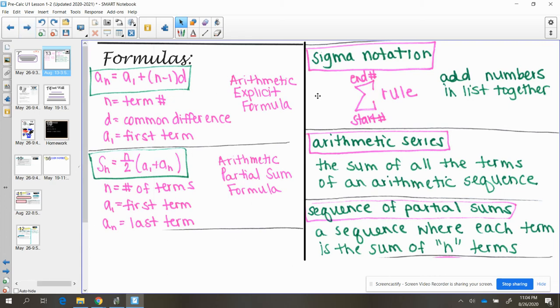Now we call this the explicit formula because when we are able to plug in, if I want to find the 59th term, I just have to plug in 59 for n and boom, and of course the other pieces as well. But I'm going to be able to find that term. I don't need to know the term prior to it necessarily to get it. That's why it's explicit. Later on, that's going to become important in activity 3 when we start talking about recursive.